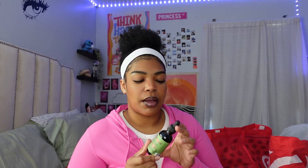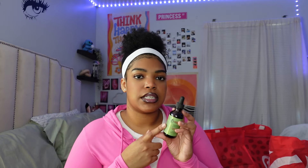For my hair I got this rosemary mint scalp and hair strengthening oil from Mielle. I know there's been a lot of controversy over Mielle — people have been saying it makes their hair fall out. I have not personally experienced that, so that's why I bought it. I wanted to try this specifically because I heard good reviews. It's infused with biotin and encourages longer, healthier hair. I want to take better care of my hair.